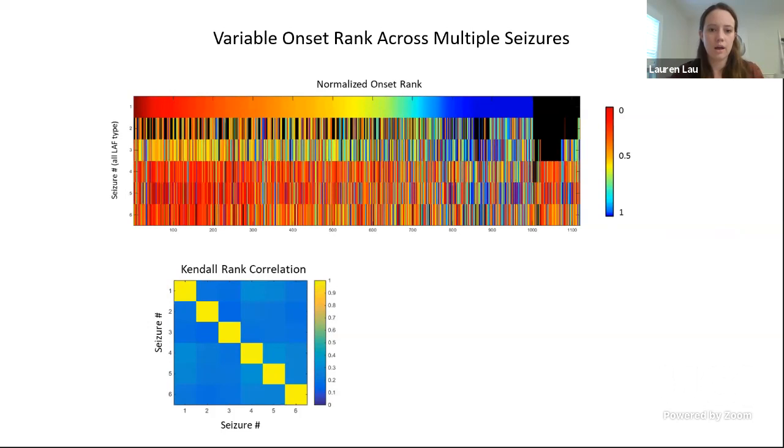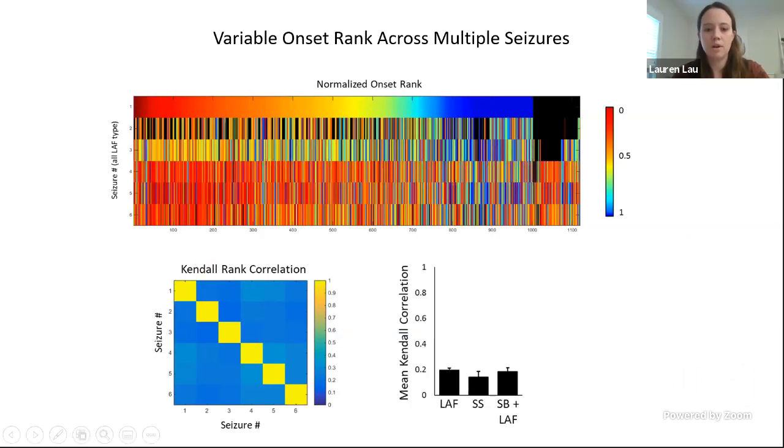And I've quantified this using a Kendall rank correlation. So for example, seizure 1 compared to itself will be a perfect correlation, but you have seizure 1 compared to seizure 2 compared to seizure 3. And when I did this type of quantification across all of our groups of seizures and all of the types of onset, it was very consistent that we saw a very low correlation. So it is a positive correlation, but again, quite low, suggesting that there is not a repeatable sequence of neuronal activation that's being triggered seizure to seizure.